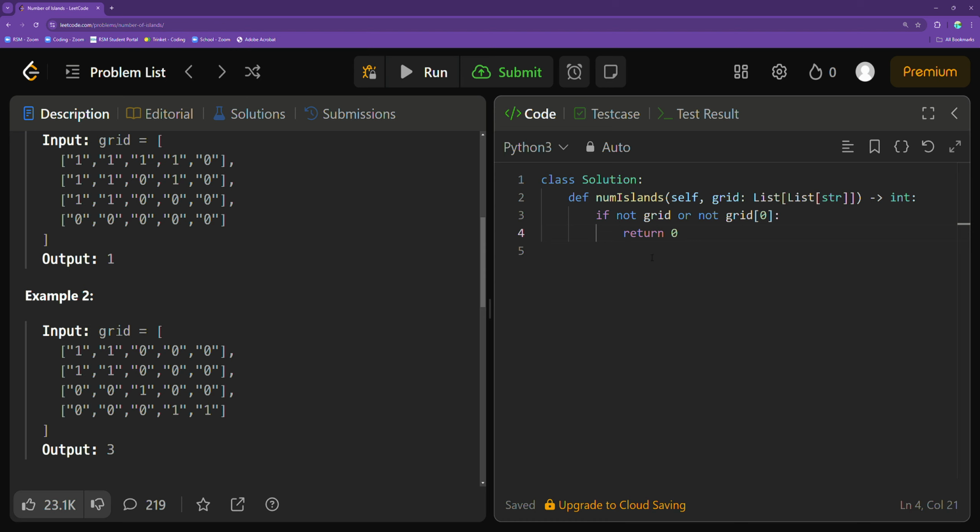If that's not the case, and we don't fall into this conditional for our base case, then we'll initialize the number of rows and the number of columns in our input to be the length of the grid and the length of the grid at index 0 respectively. Again, what this does is store the number of rows and columns of the grid into the variables rows and columns. This helps us loop through the grid and bounds check the indices or cell values later on for each search or level of our DFS algorithm.